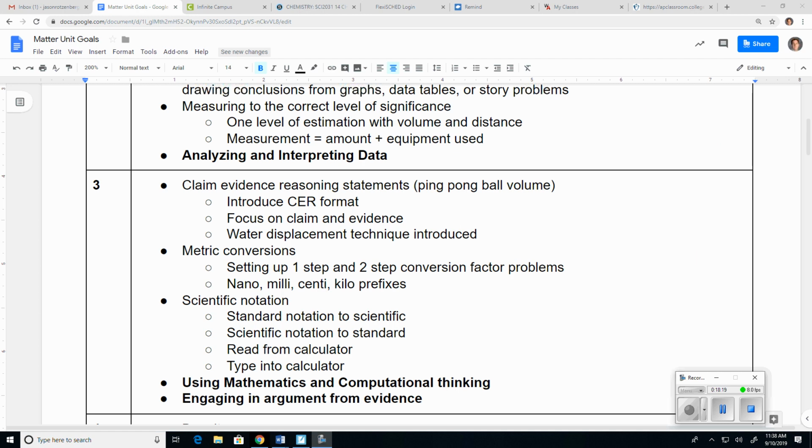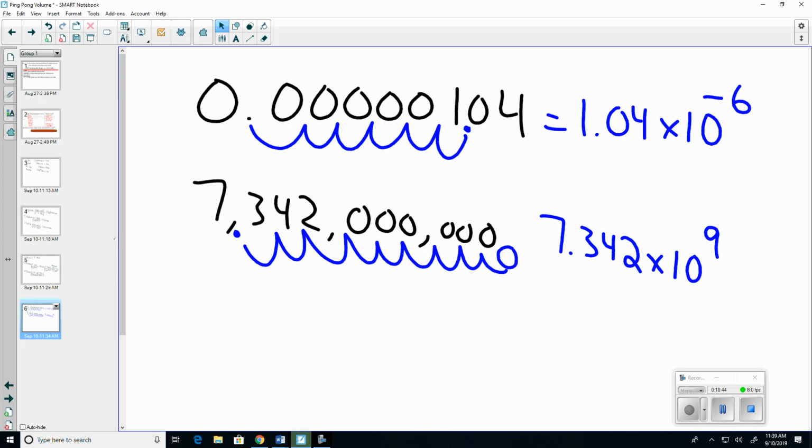Because when I look back at our goal sheet, yes, you should understand how to go from standard notation to scientific and back. But more importantly is the calculator parts on the bottom. We are trying to prepare you for all the types of math that we're going to be doing this year. That's why we had to do conversions today. That's why we're doing powers of 10 today. Calculator error is a common thing that comes up. So we're going to prove that to you.